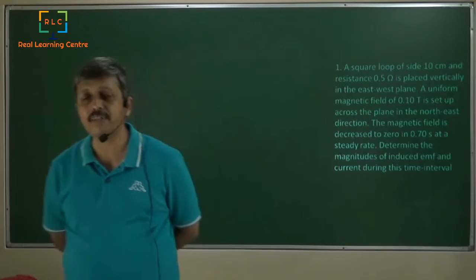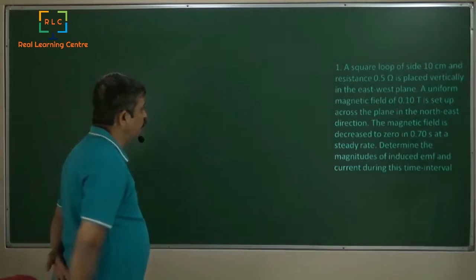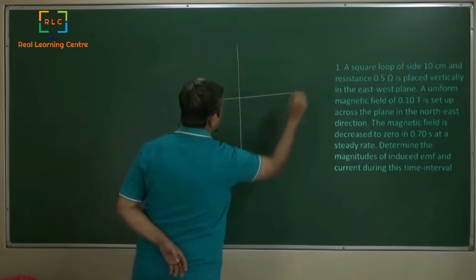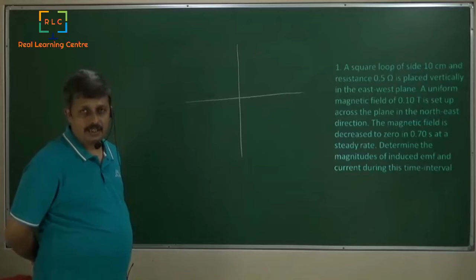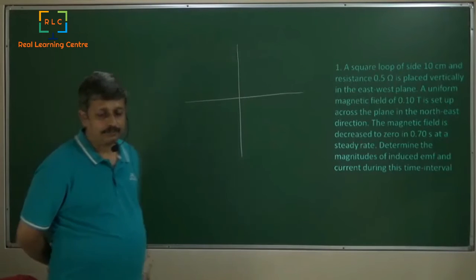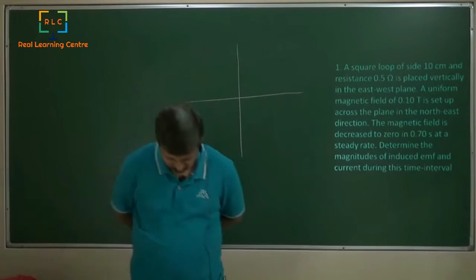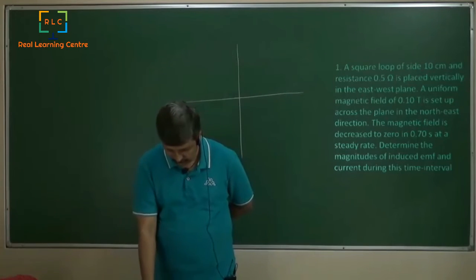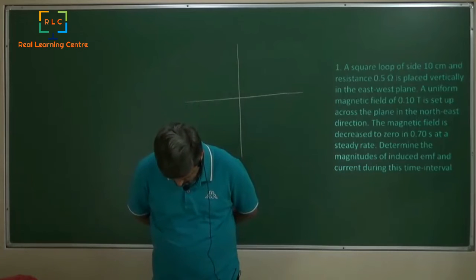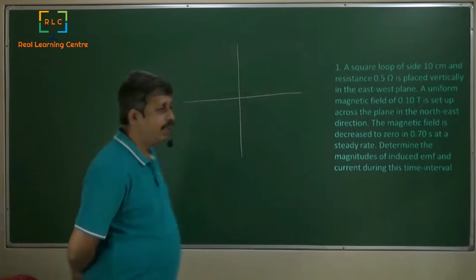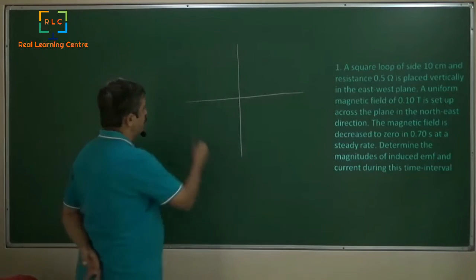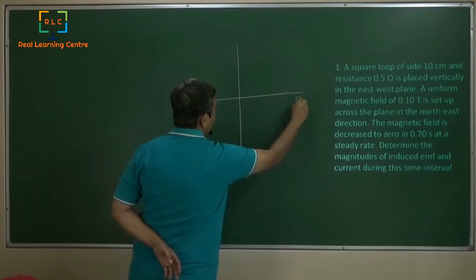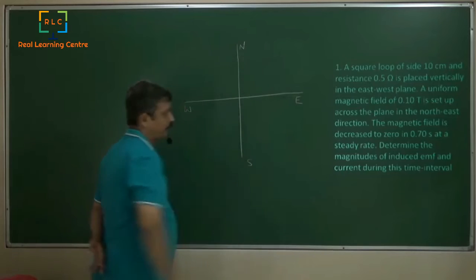So what I am going to do is try to picturize this. Please understand that we are trying to draw 3D pictures and have to be a little more careful while drawing. So I am going to draw a top view of the experiment we are doing. I am going to do the experiment on the floor and look at it from the top like this. When I look from the top, this is east and this is west, and this is north and this is south.